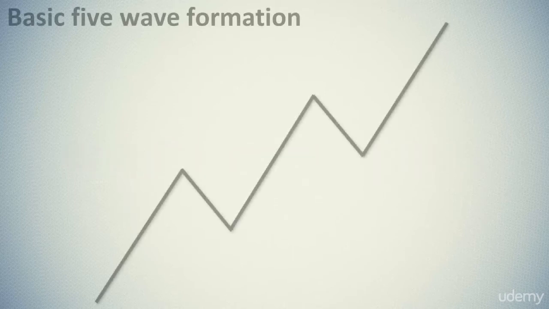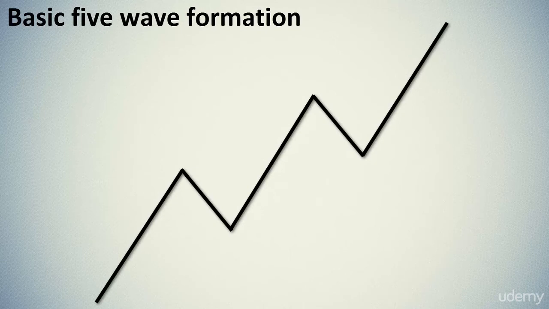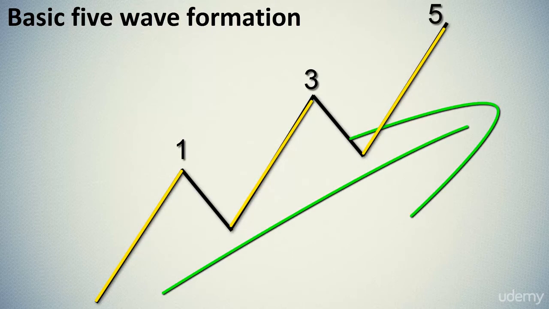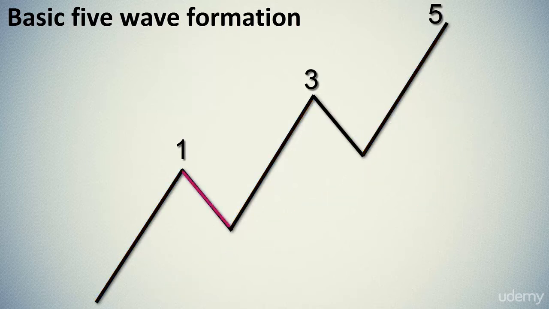The basic formation which Elliott described we call a 5-wave formation. Elliott wrote that the market's movement creates a form of 5 waves of the specific structure. 3 out of these waves we mark with numbers 1, 3, and 5. As you can see, waves 1, 3, and 5 determine the main direction of the trend. Waves that we have marked divide 2 waves marked with numbers 2 and 4 that are inconsistent with the main direction.